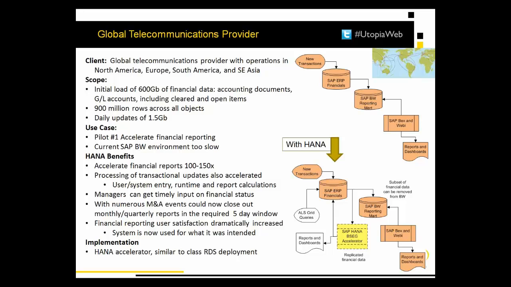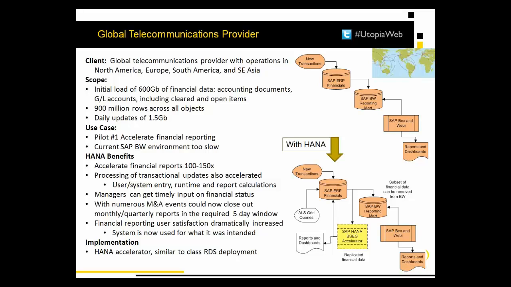The interesting little trick about this is when you implement that particular RDS or the SAP HANA accelerator, when a person runs a report through what they call the ALV grid in SAP ERP, by redirecting that particular report, it doesn't pull the data from ERP, it pulls the data from HANA. The data in HANA is identical to what's in SAP ERP because of the real-time replication tactics and technology of being able to move the data into HANA from ERP through SLT or any of the other different mechanisms.